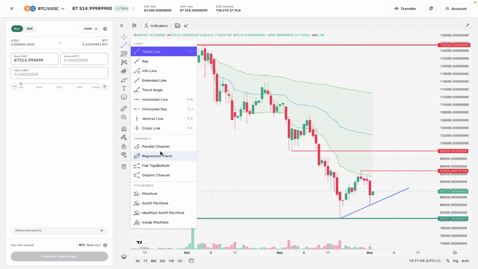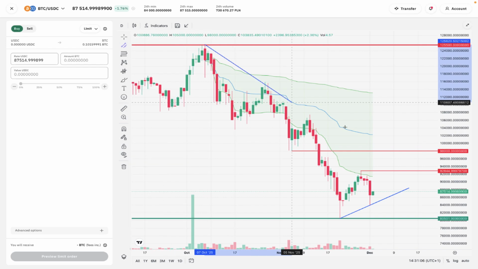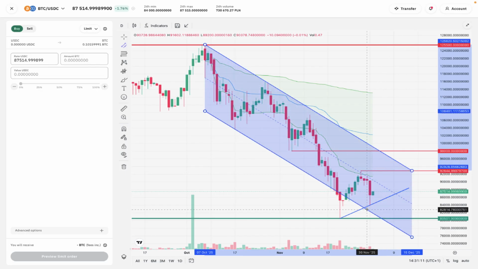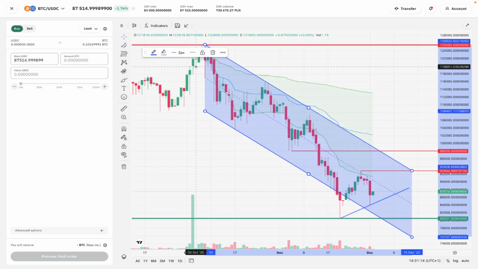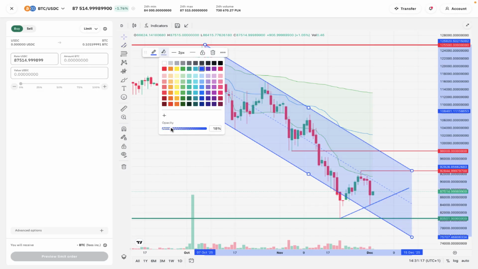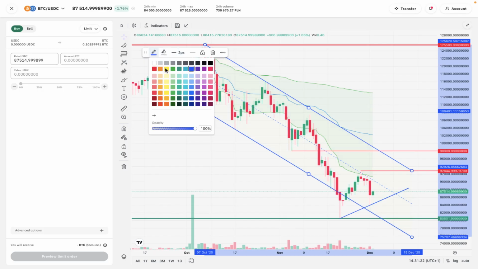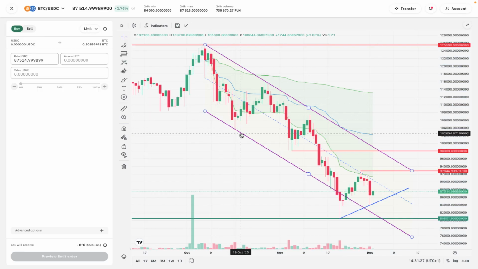However, I want a channel. This is the parallel channel, and this parallel channel is showing us that the market keeps moving out of this channel. You see, let me just make it a little bit more visible. There you go, and the blue. So that's the situation here. We went out of the channel, and then we are back almost to the level of 93,000, and we hit the middle of the channel, and then we get rejected. All right, so that's kind of an important thing.